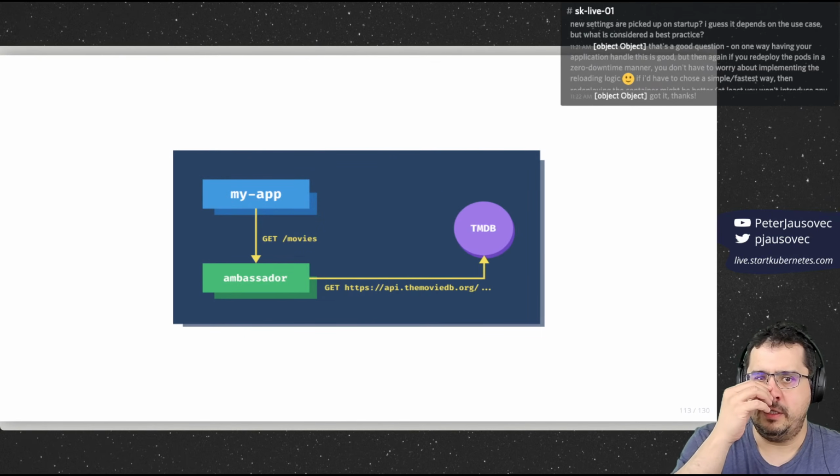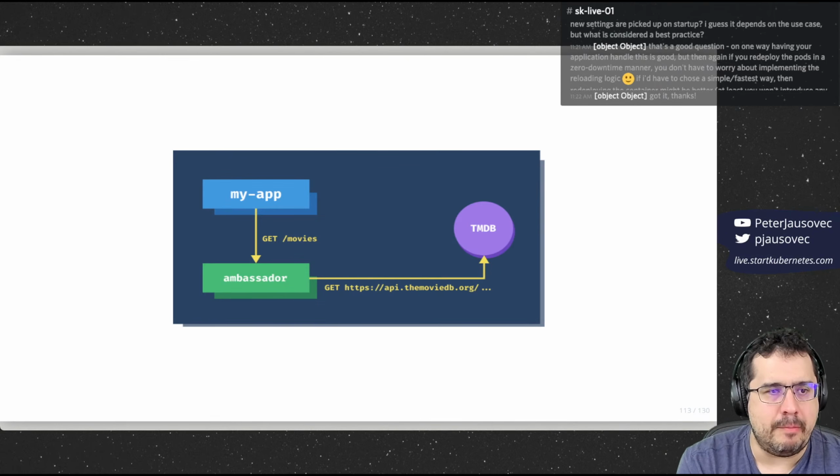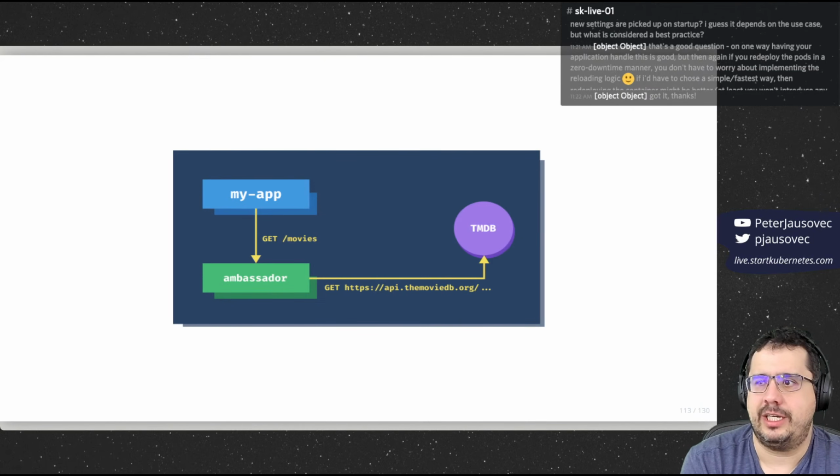Yes, so here's an example of how the ambassador container would look, right? So instead of writing the code inside the main container, in the MyApp container, that will deal with some external services with interfaces and APIs, we could implement that logic in the ambassador container, right?